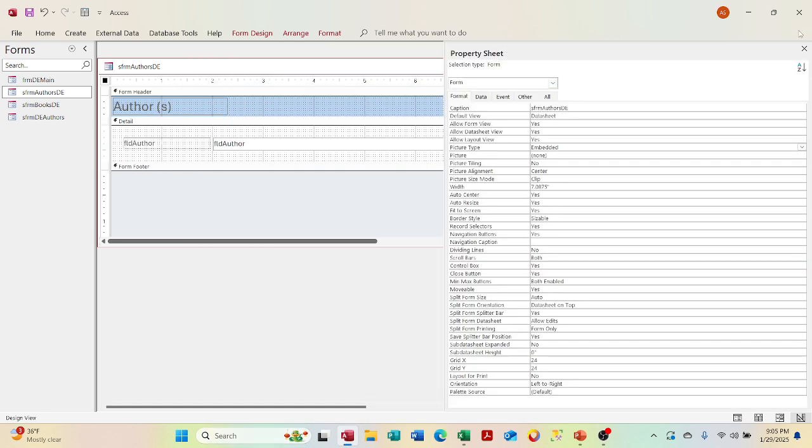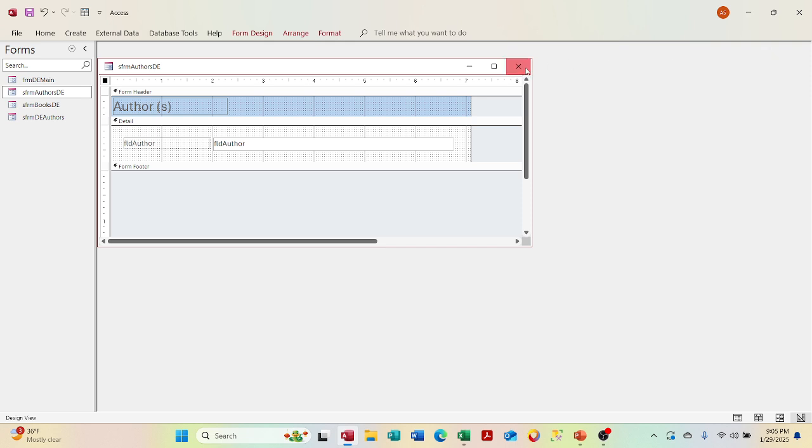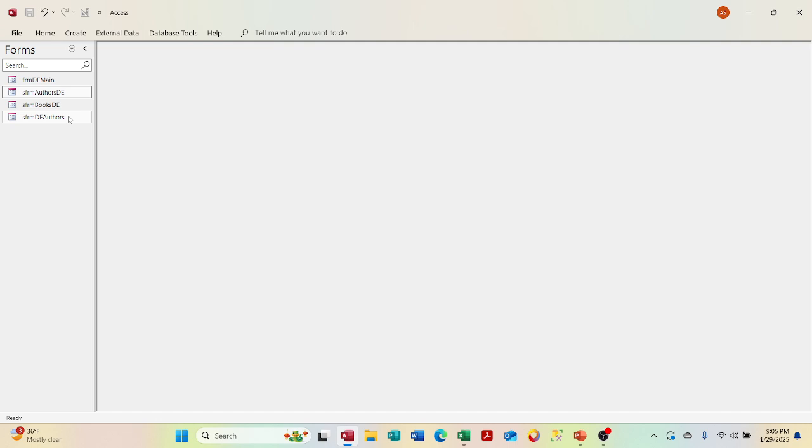We're in data sheet. Yeah, okay. Which we should be in. All right. And what we're going to do is we're going to rename this one. Yeah, we're going to just name this one subform authors. We're just going to leave it at that.